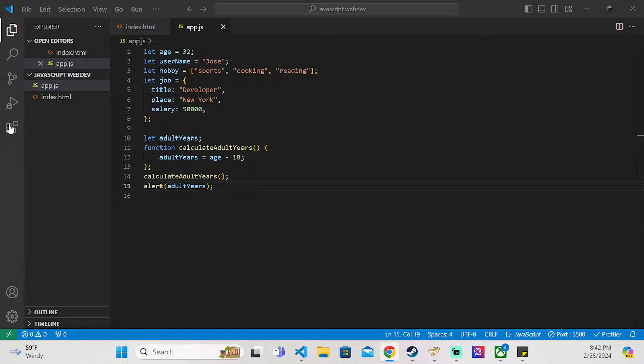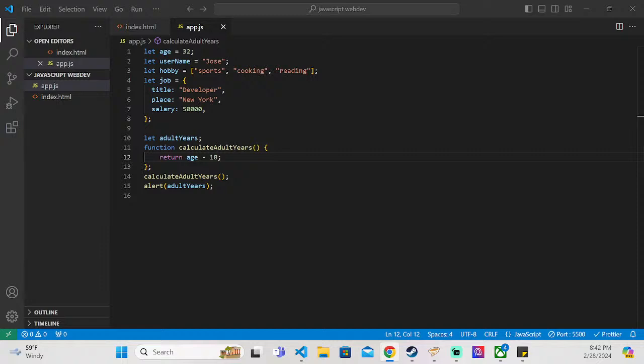So before, this function, without the return keyword, didn't return anything. Calling that function doesn't produce a new value. Now with the return statement, calling that function does produce a new value, and calling that function does return this result. Hence, we can work with that result here in the line of code where we called this function, and we can, for example, store it in a variable again. In total adult years, for example. Here we can store the result of calling that function.